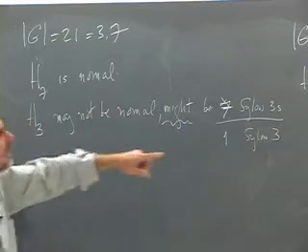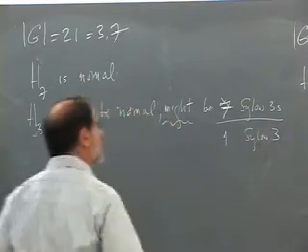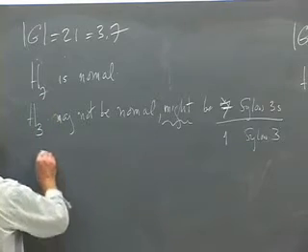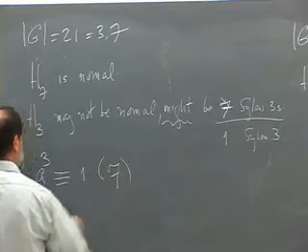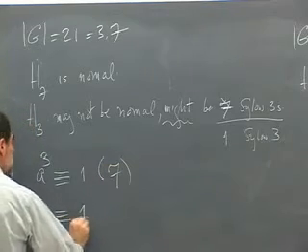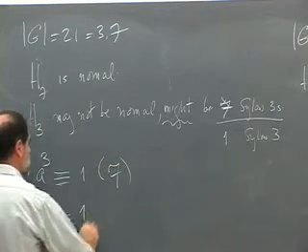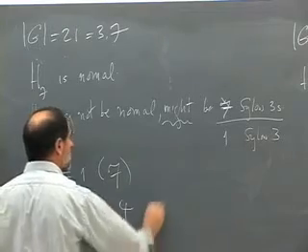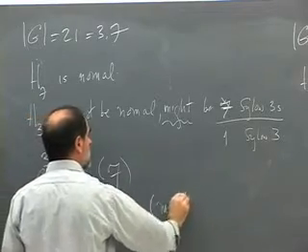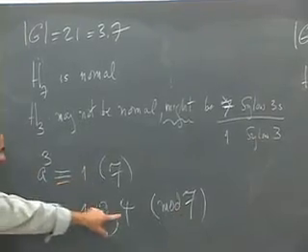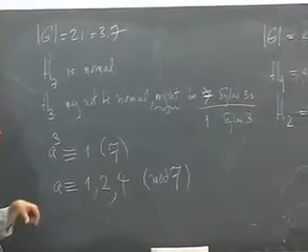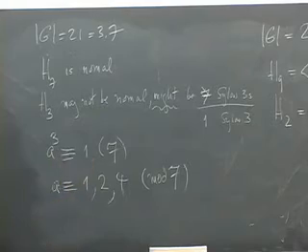And likewise, in this case, we get a non-trivial solution if we look for A cubed congruent to 1 mod 7. We find that A could be 1. Always 1 works. But also 2 works. And also 4 works. Mod 7. Because if you cube 2, you get 8, which leaves a remainder of 1. And if you cube 4, you get 64, which is 63 plus 1.